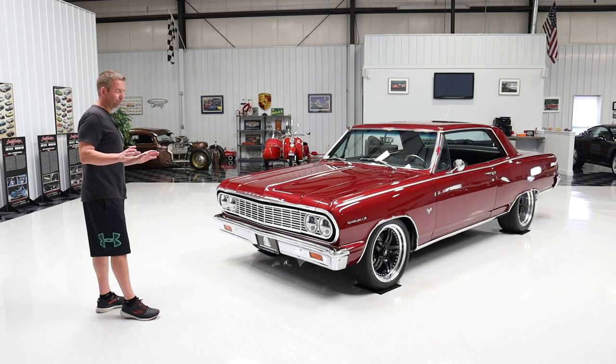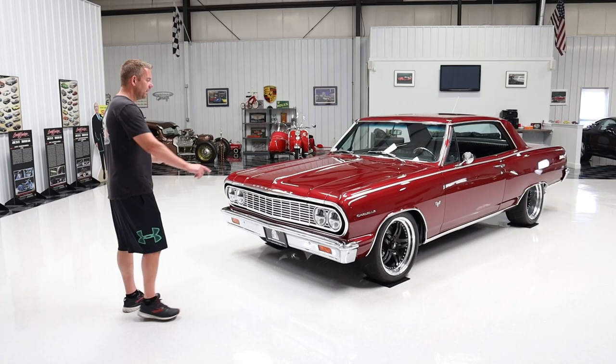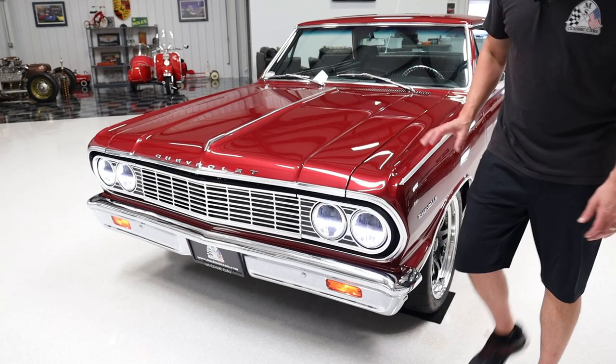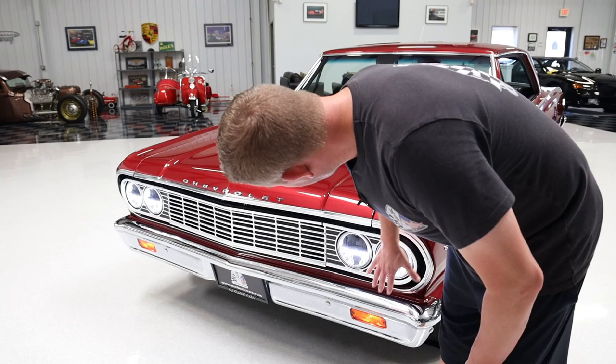So once again, when you look at the front grille, when the car came into our service department, we wanted to just give the front end a little bit of a modern custom touch. So we added these headlights here. These are actually custom headlights. They're LEDs and they have daytime running lights. What I'm going to do is demonstrate those lights for you now so you can actually see what they look like. We just thought that added a lot of character to the front of the car. So you've got these black inserts here, which look really trick. Obviously, this is all exposed for the radiator, but these LED lights really put the icing on the cake.